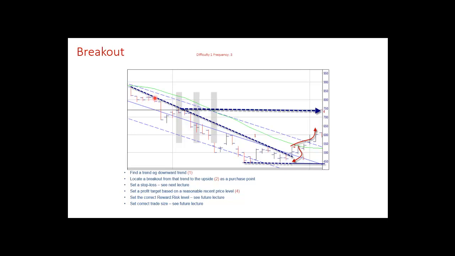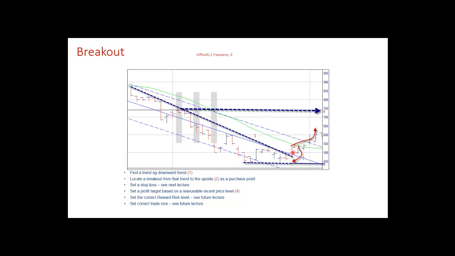You see the bars here. They could be 1 minute bars. They could be one day charts, 1 day bars, and you see the price falling, and you see it rising, and so on and so forth. Then you see the downtrend, which I've marked there, which I've labeled 1. I've labeled that 1, and you can see it there. Found the downtrend.